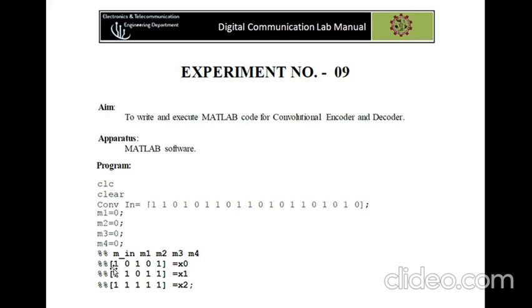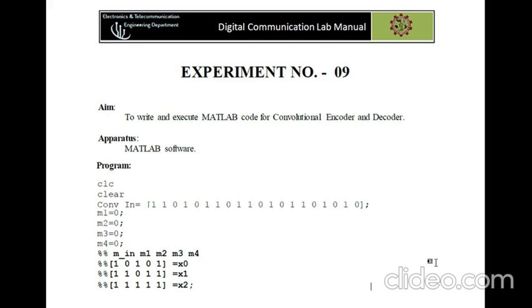For x0, flip-flops M in, M2 and M4 are connected through a modulo 2 adder. For x1, M in, M1, M3 and M4 are connected, and for the third output, x2, all flip-flops are connected through a modulo 2 adder. So that is the initialization.